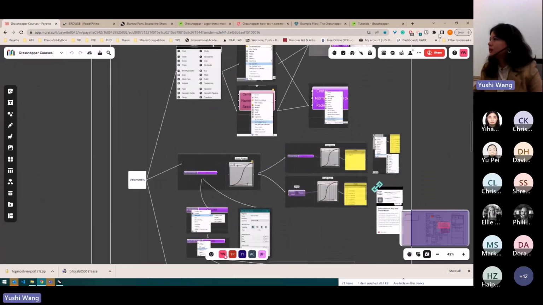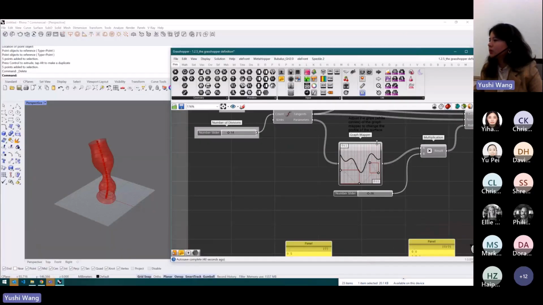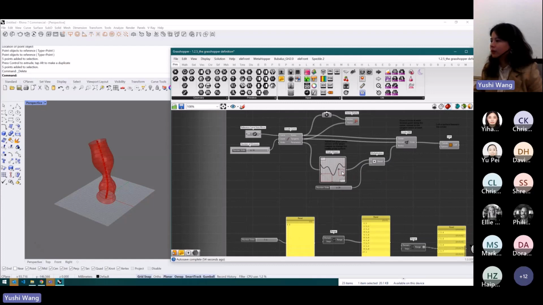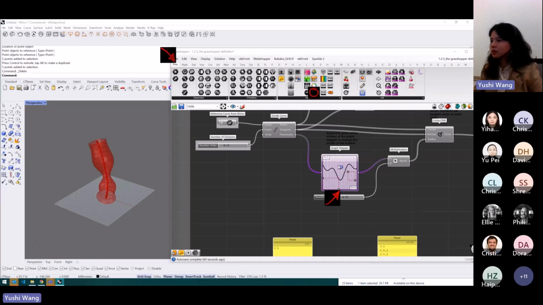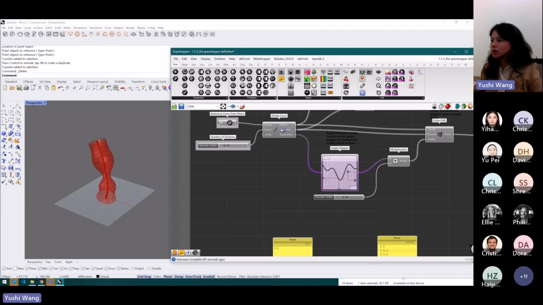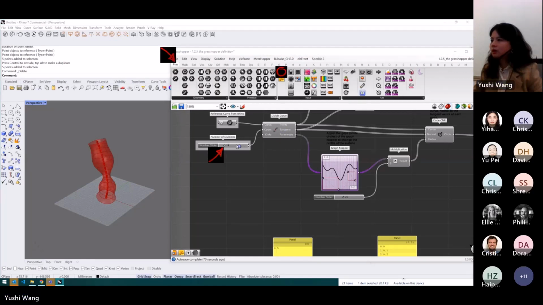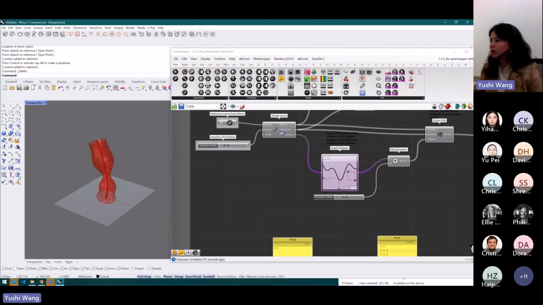And this one, the graph mapper, is really frequently used. Every time you can't find your component, or you already have one component and want to know where it is, you could hold Control and Alt and click the component you want to check. It will jump out where it is in your category.